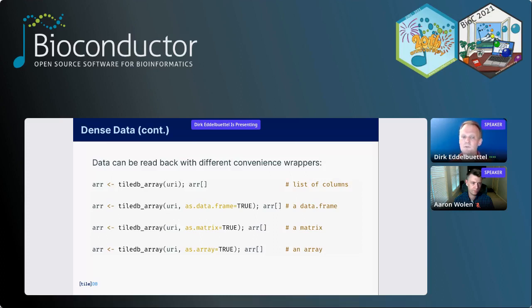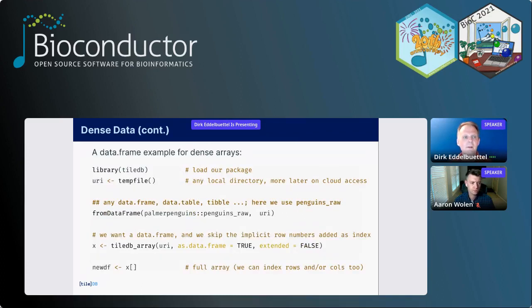Or for suitable dimensions and types, it can come back as a matrix. That, of course, requires 2D, as well as an array for any commensurate numbers. So if you have 5-dimensional arrays, you can store them that way and they come back. R has some difficulty displaying that concisely, but you can represent them. And data frames, just as we had in the intro example, can also go in a dense array.